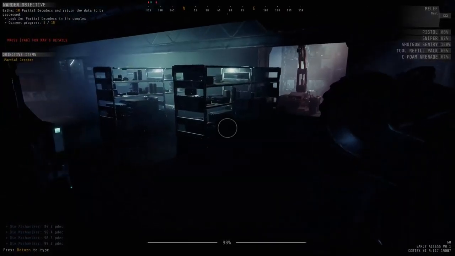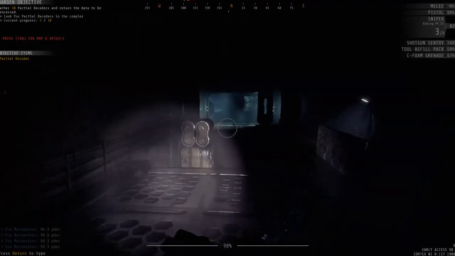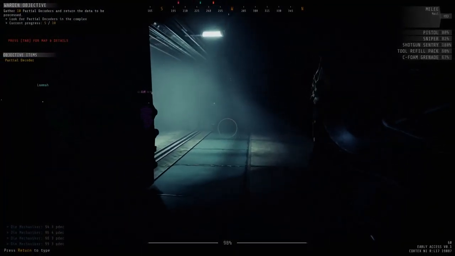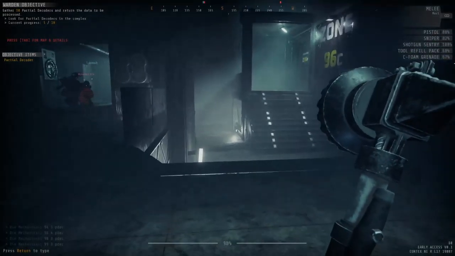Yeah, this is. Wait, this, let's see. That's not, that's the room. Same door on the left from where. Over here. That's where the Goliath. Nothing directly to the door, but I'm still gonna turn my light off.